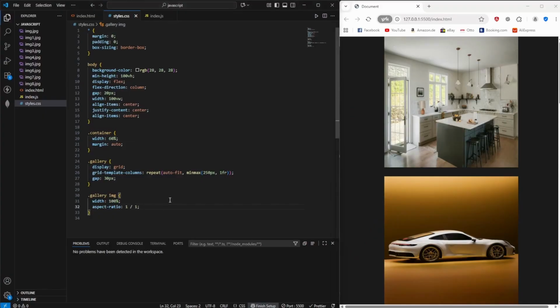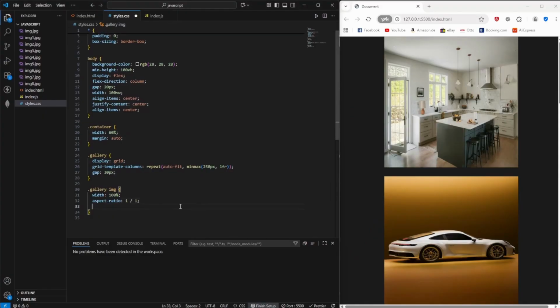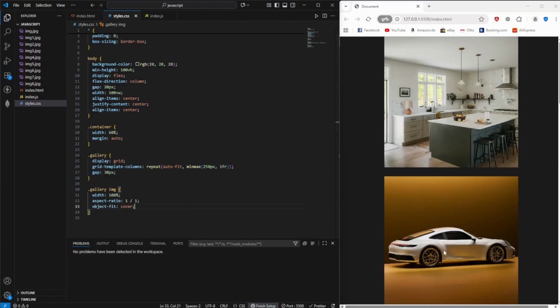One thing you can also add is an object-fit of cover, because right now you see our image is kind of stretched right here, and once we use object-fit of cover, it is going to cover the area and not stretch the images, and like this, images look pretty cool. And this is all you need to know to create a cool gallery inside of CSS and HTML.